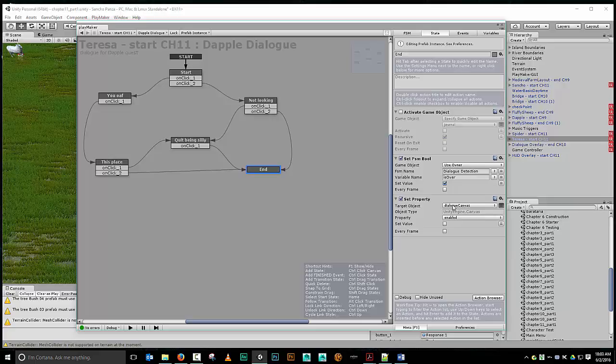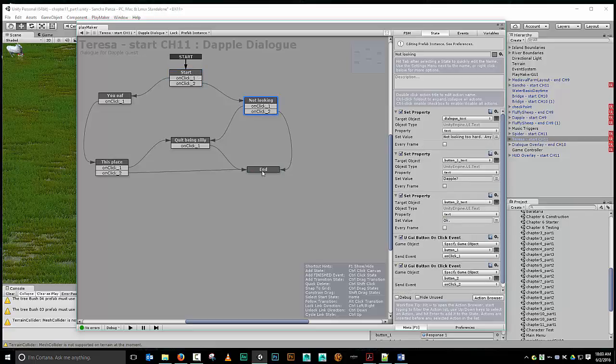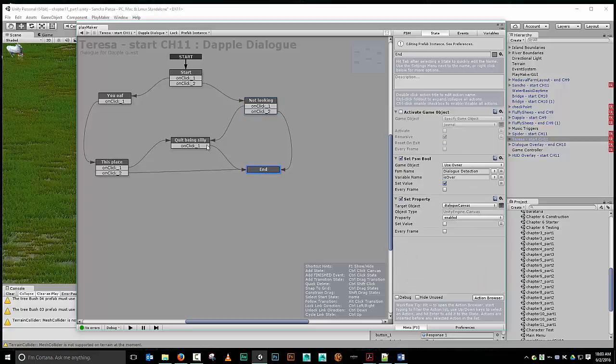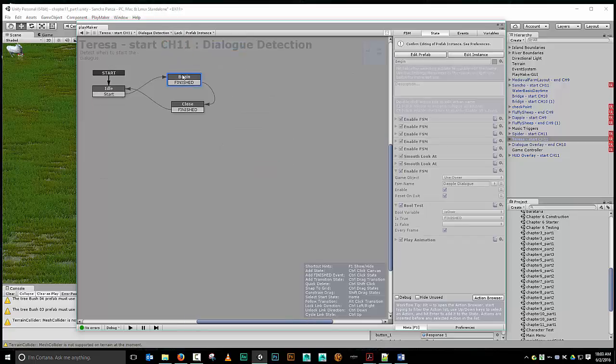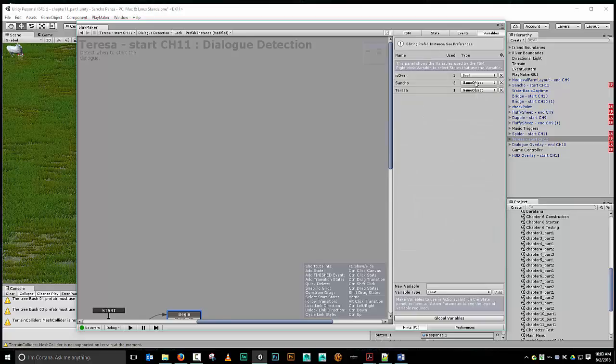Let's see, what can we do here? We don't really have anything going on here where we can kind of store this information. What I'm wanting is an easy way to simply know that Sancho hit me. Let's see, what do we have here? Oh, come on, edit instance, open. Okay, so we've got Sancho as a variable here, huh?